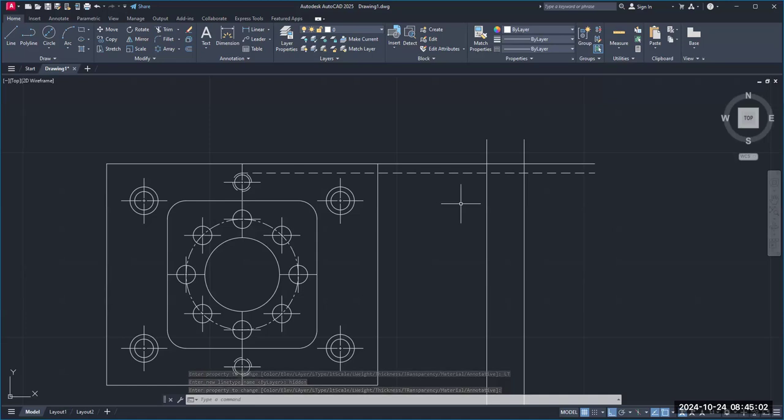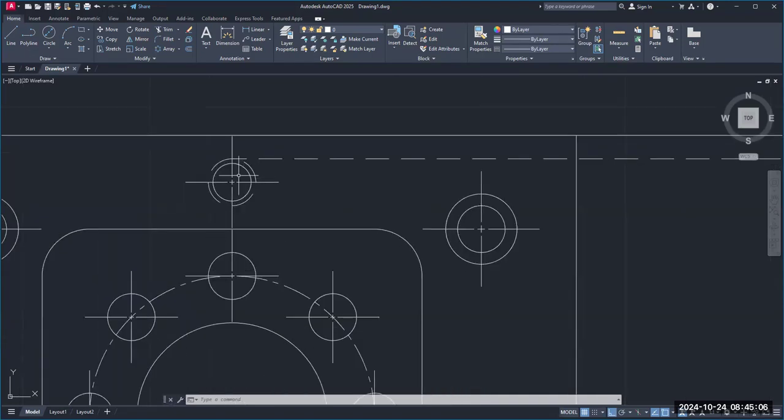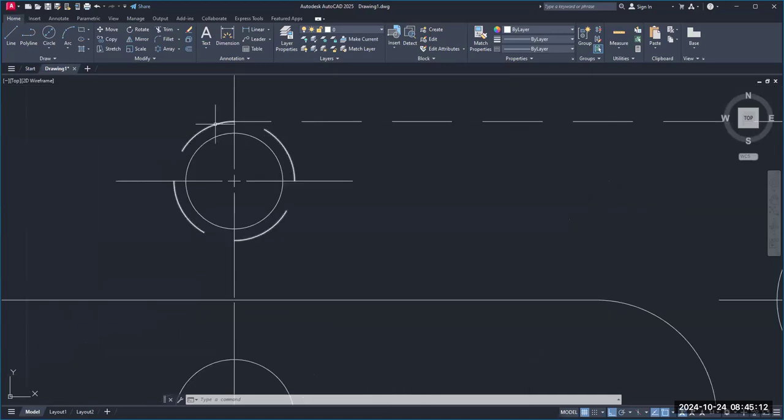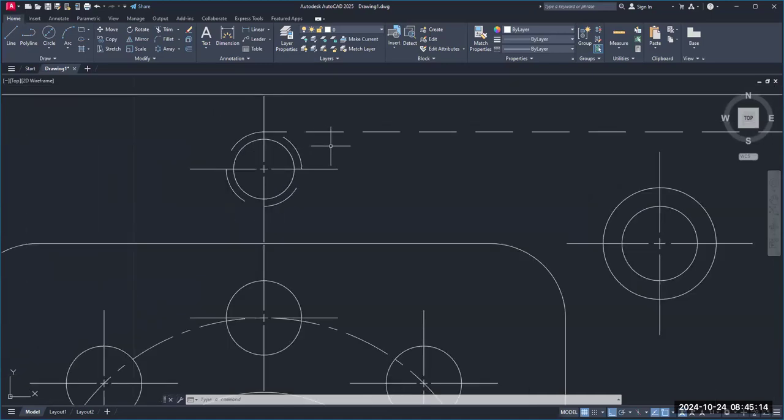Now, here's what I want to do. I want to zoom in here, and I want you to watch carefully what I'm going to do. I'm going to copy this line. Watch, copy. By the way, you can use the letters CP also for copy. So type in CP if you want.